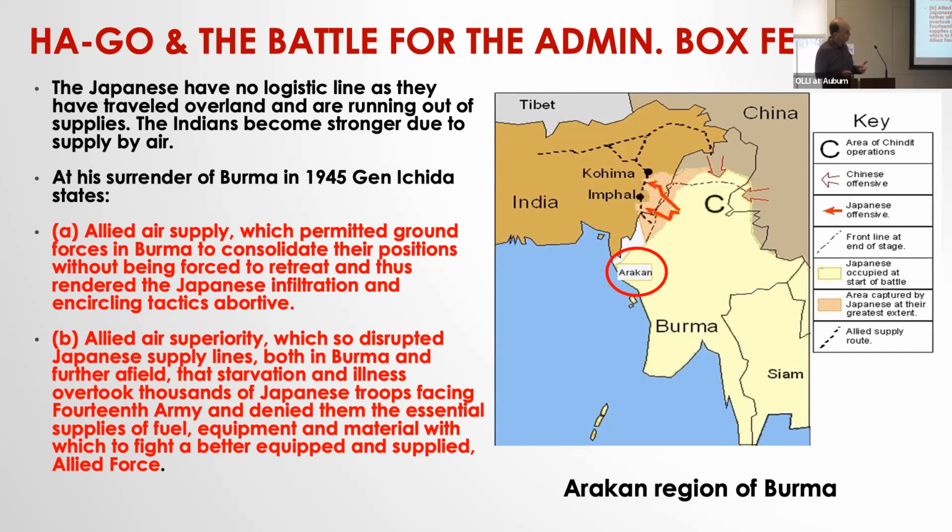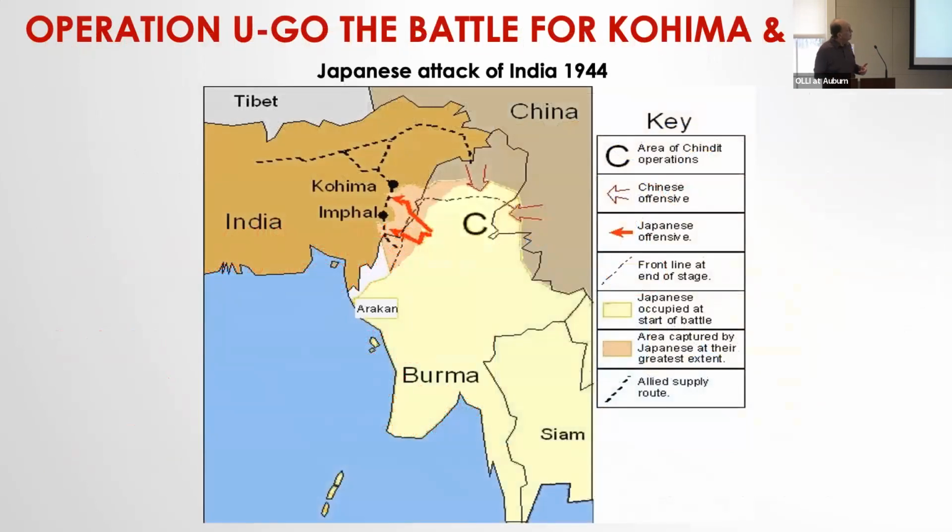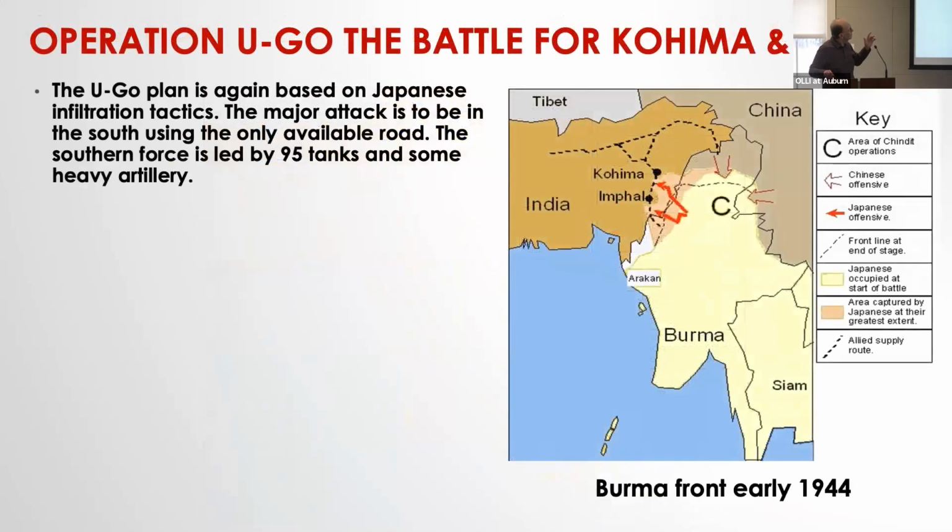Well, let us look at the Yugo part of this plan. We can see that Arakan is down at the lower center part there, and then you can see the two arrows up at the top. There should be three. I actually did fix that. But this is going to be the idea. This is where the main attack is going to take place. And so when we look at this, it's going to basically be the same idea. They're going to use these infiltration tactics. They're going to try to go through.